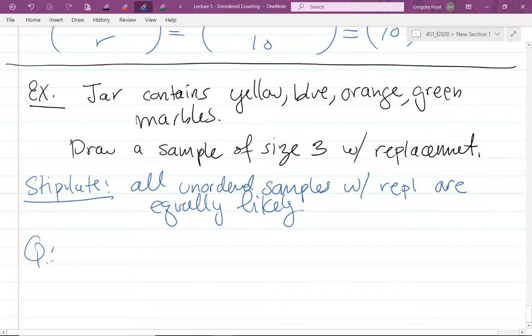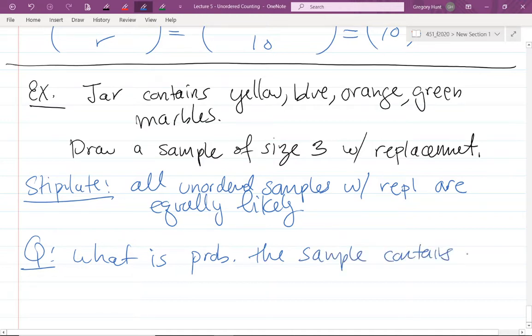And the question here is, what is the probability the sample contains yellow and blue? Yellow and blue.